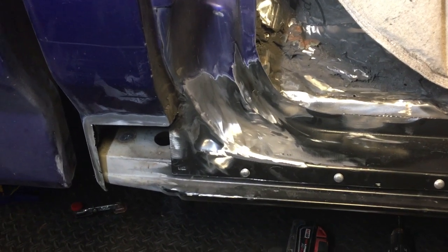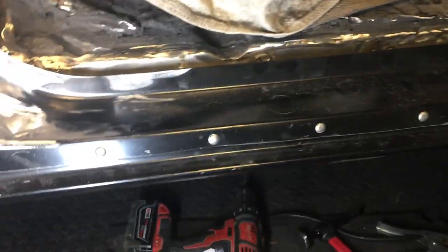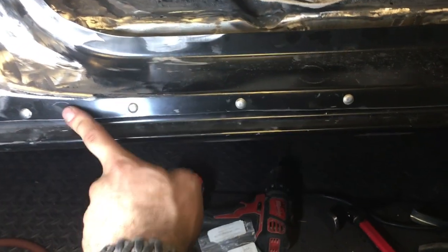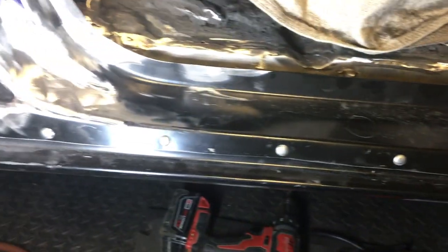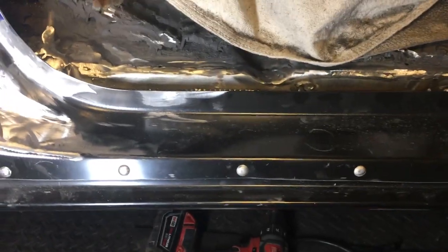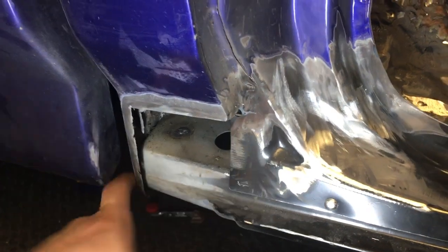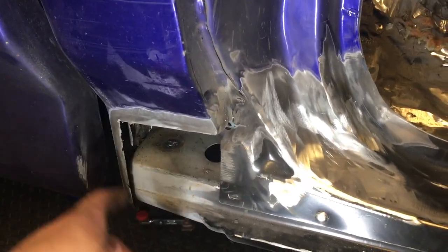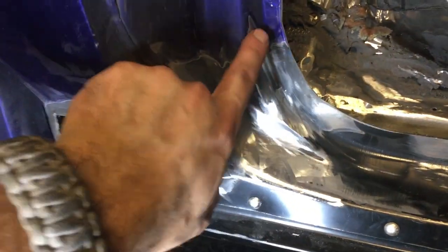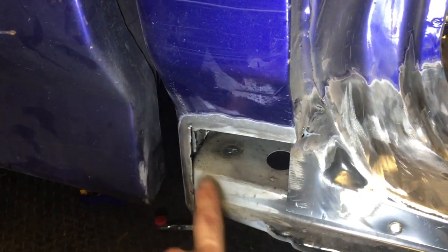Here we are — it is welded all the way. I said I would tack weld it and bring it back, but decided to go ahead, ground everything down, and make it nice and smooth on both ends. You'll notice there's a couple of rivets here because normally you don't weld anything here — you spot weld — but rivets are just so clean. I broke out the rivet gun and put them all in there. All it needs is a little seam sealer on both sides and this thing is watertight. Same kind of process — I'm going to hold up the new cab corner, cut as close as I can to this piece, fit it, and weld it all back in place — welding here, here, and here.